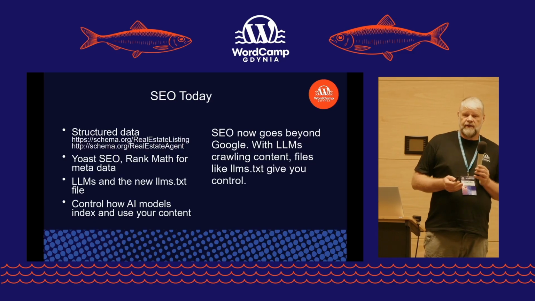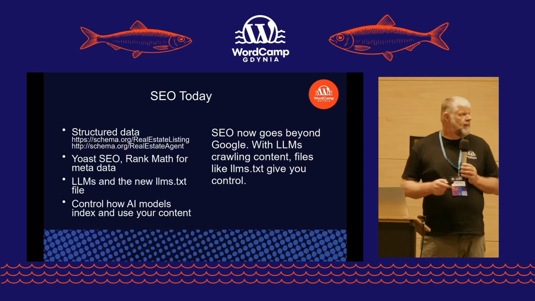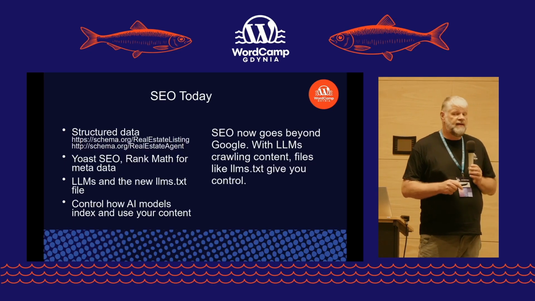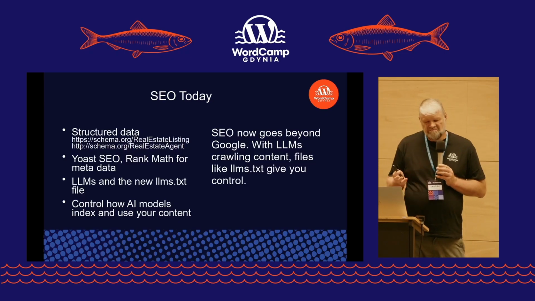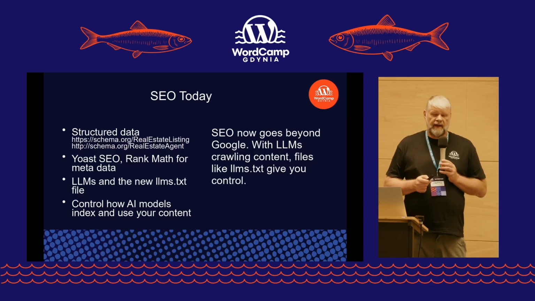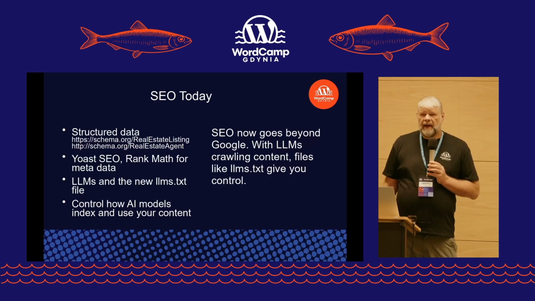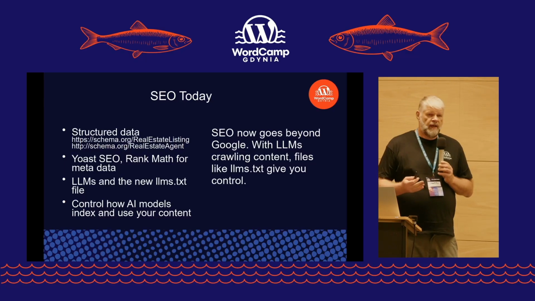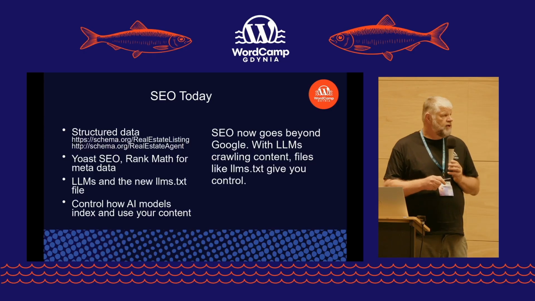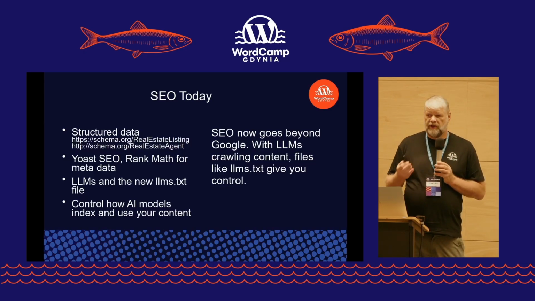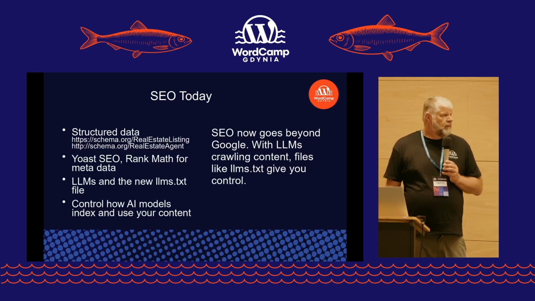And nowadays, we also have to take into account LLMs, let's say AI, and the new LLMs.txt file. Yesterday, I had a talk with a specialist, and he said he hasn't seen any advanced features until now using this file. But in my opinion, it's really important to have it, because nobody knows at what time an AI wants this information, and you have control over your information about your properties when you use this file.